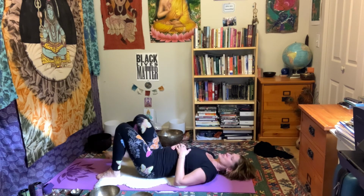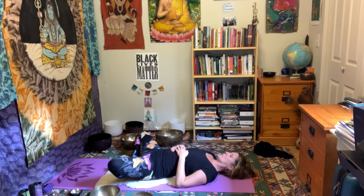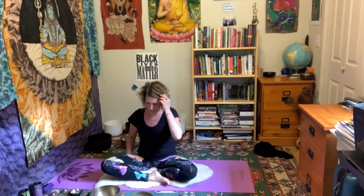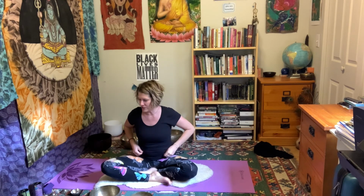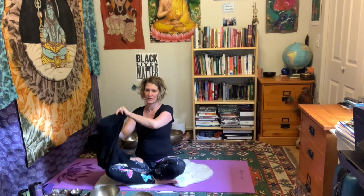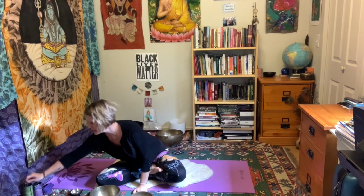Another leg variation, just have the knees bent. Or you could be in reclined butterfly, taking the soles of the feet together and the knees out to the side. So just take a few moments to make adjustments, movements. See if you need to add any socks or clothes so you're more comfortable. Grab a blanket or a pillow. So getting cozy for the next little bit. We're going to have some sound healing Shavasana.